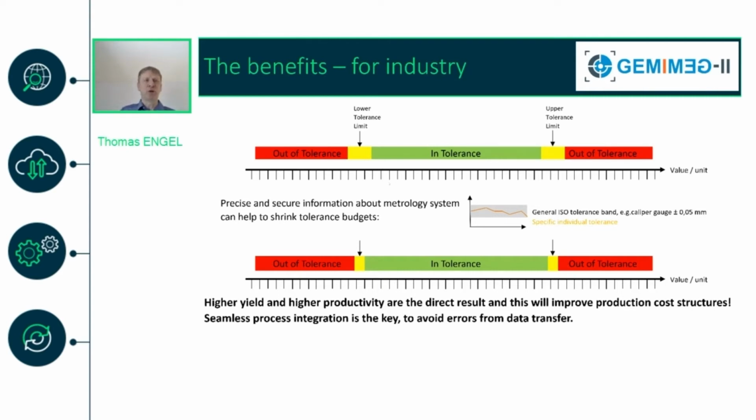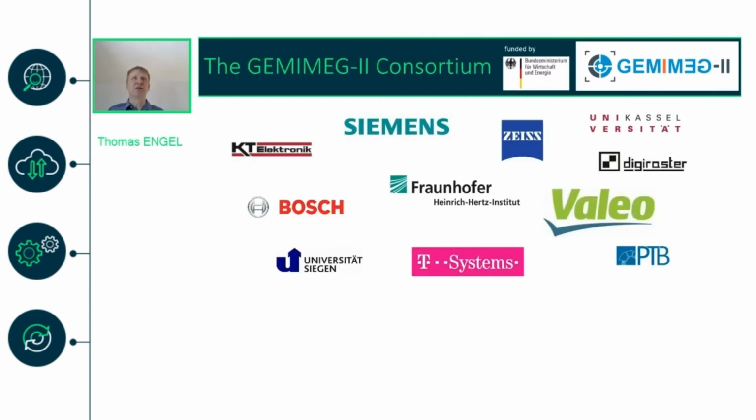And when you have a seamless process integration, it is key, because then you can always be sure that you are utilizing the real, specific tolerance values in order to avoid any errors or the very cumbersome work of importing lots of data. So the seamless digital integration is key in order to improve production without tightening specification. And I think that's a real good lever for industry to also put a little bit of effort into digitization, because the return on investment might be much larger.